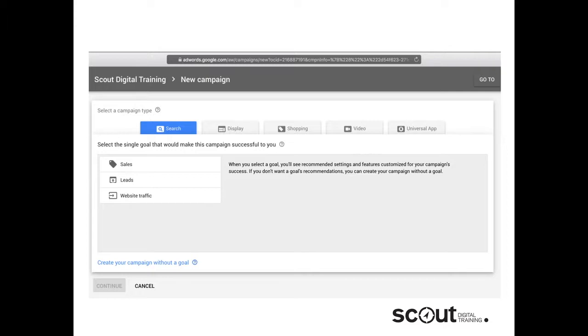So is your website set up to be able to automatically track those sales conversions or those leads that occur on your website? Because those conversions can be set up or imported to Google Ads to make use of the automated bidding, where the Google Ads platform will try and show your ads to people who are most likely to convert and achieve that goal, which is really important to think about, because ultimately you want to know whether or not your ads are working.